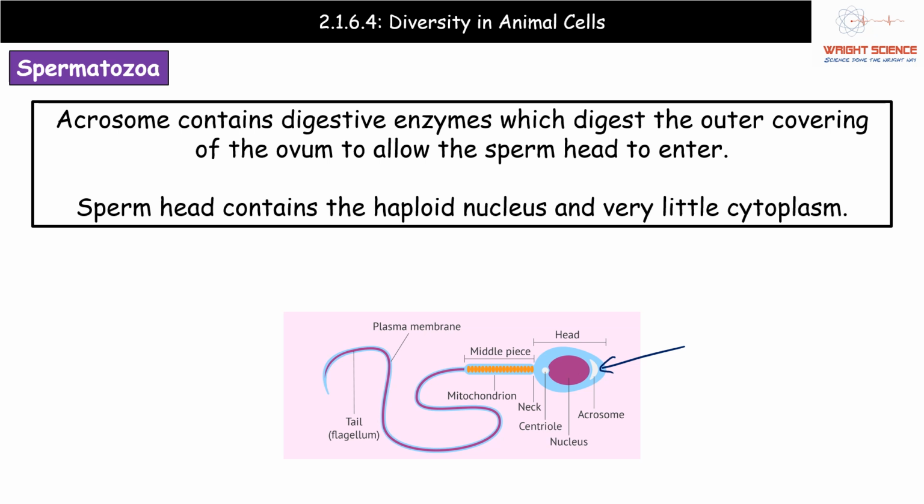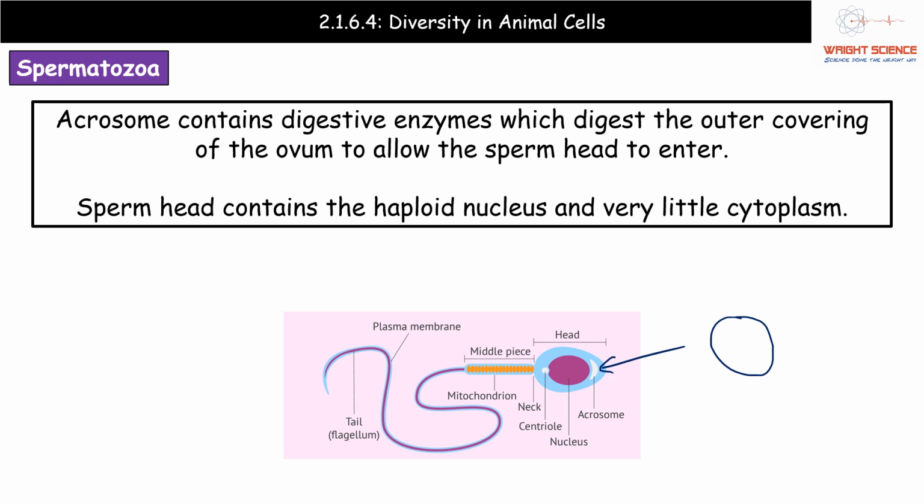So once our little sperm cells actually reach the egg, what they've got to do is obviously get their nucleus into the same region as the egg's nucleus. So they've got to actually get through that membrane of the egg. So what happens is they're going to use the acrosome, and the enzymes within are going to digest the outer covering, which then allows the little sperm head to pop inside, and therefore fertilization has occurred.